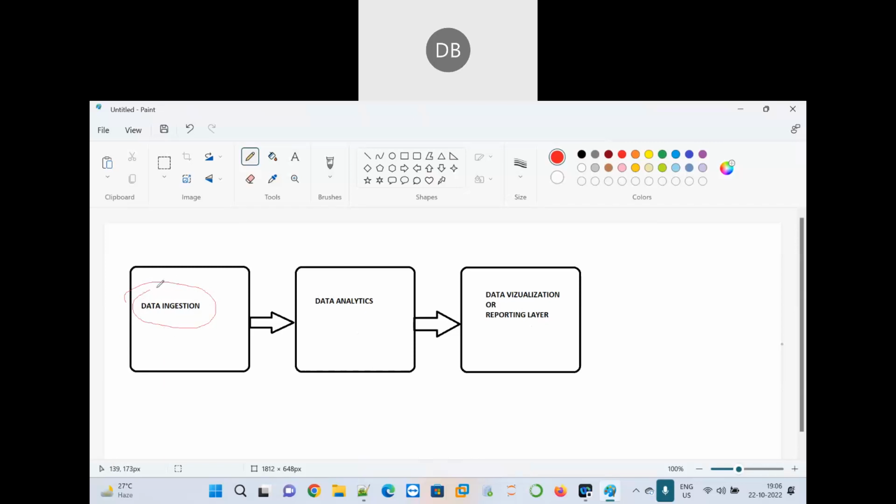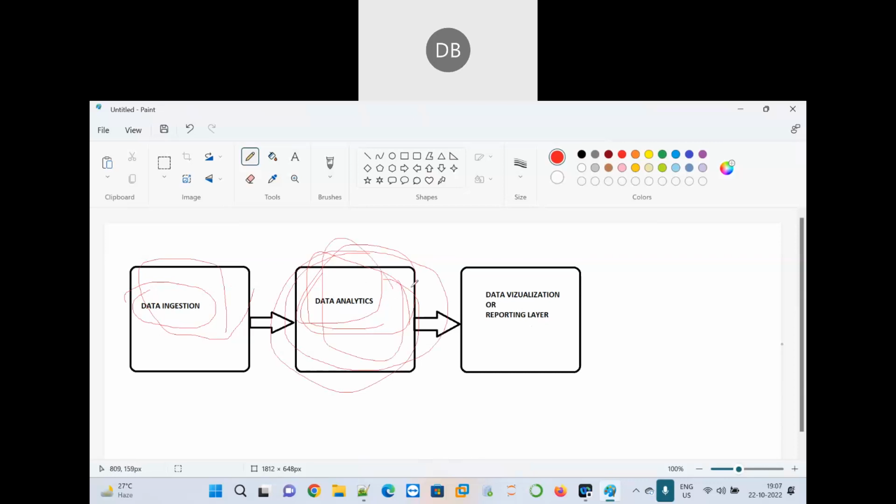From there, we get the data and bring it into the HDFS system, our Hadoop environment. In this layer, we get all the data from different source systems, bring it into the Hadoop environment, and do our required calculations or transformations or any kind of operation on this data.